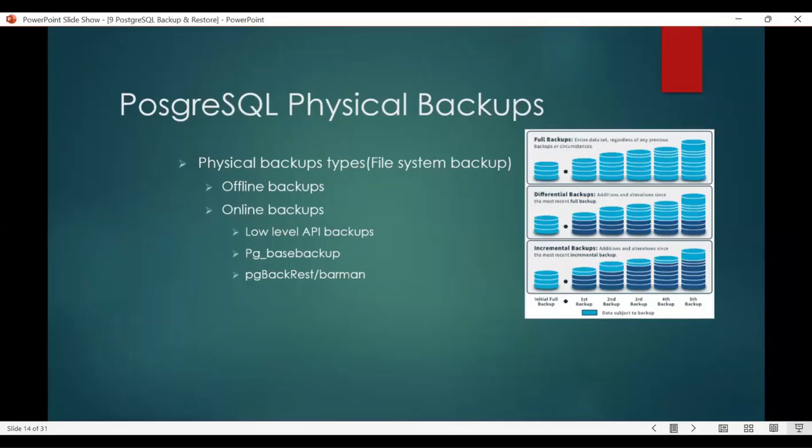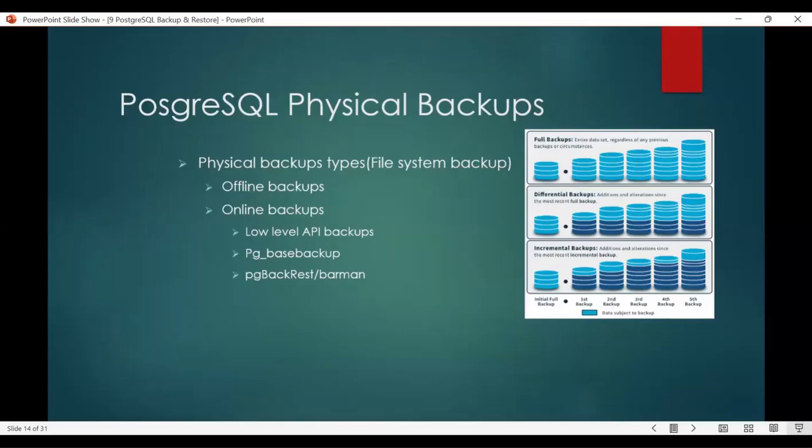So today we can discuss about the physical backups. In the last session, we have seen about the logical backups, where we have the feasibility to take a single specific table, schema or database, or even the entire cluster with the help of the pg_dump utility. So we have seen different scenarios, and today we can discuss about the physical backups.